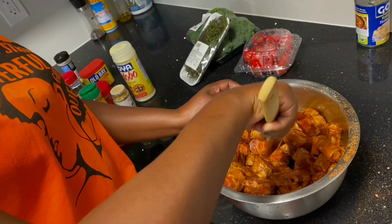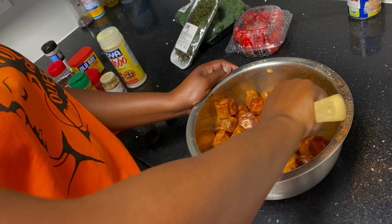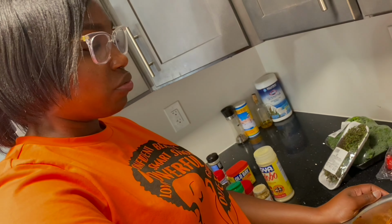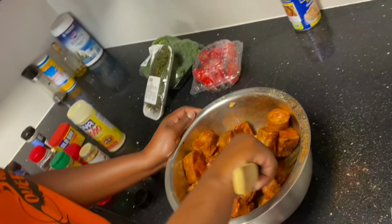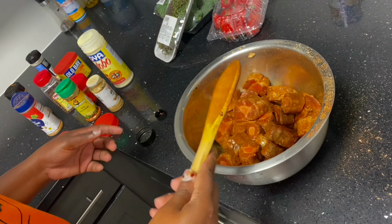Cause that's the part of cooking that I don't really like, you know? I don't like touching the meat. I just don't like getting my hands really messy. Especially because I always have nails on. And that will make you really hate cooking. If you really don't want your hands messy, you can always use a spoon or a glove, you know? And then this is it for the meat.